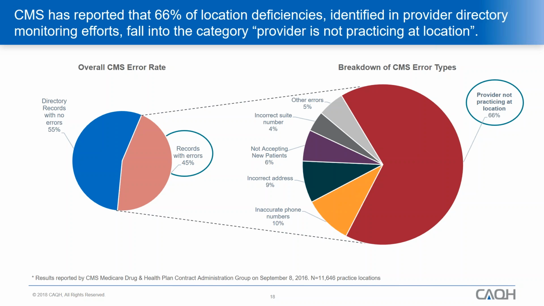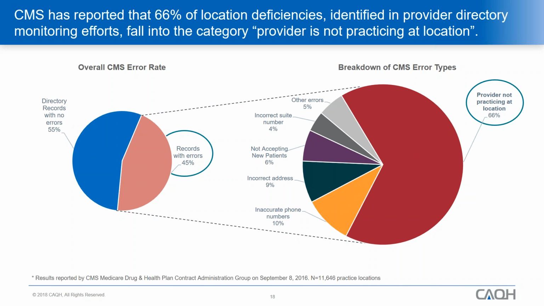So as you can see, if you're a patient and you're looking to make an appointment, you're looking to find a doctor, maybe you're new to the area, you switch carriers, these are things that are very important. And if they're wrong, it really inhibits your ability to get proper care. So CMS has put a lot of pressure on the health plans in order to get this information right. So if you're getting phone calls, this is the driving force behind it.